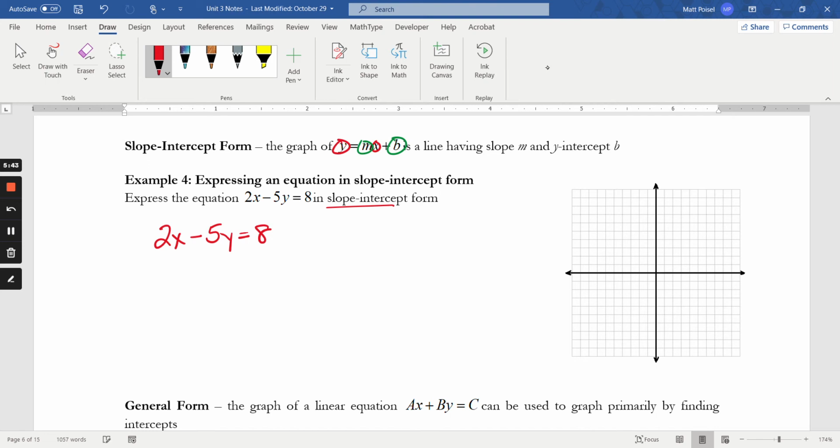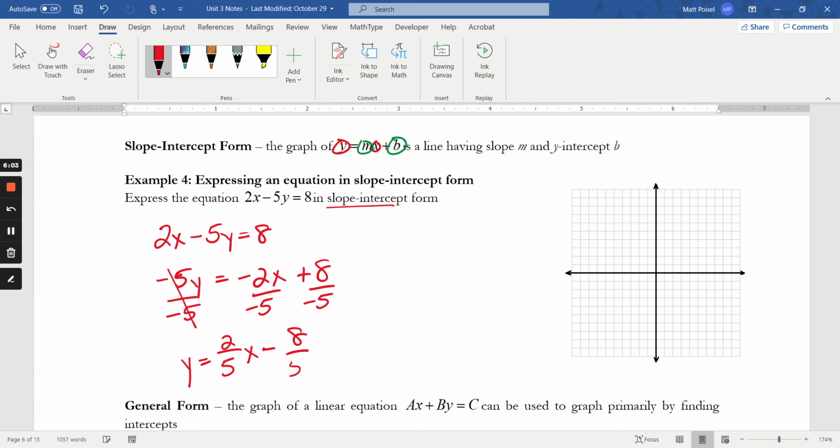So that means I want to get the y by itself, so I'm going to subtract 2x from both sides. Now I do want to keep it in that same order. I'm trying to get to mx plus b form, so I would rather just keep it in that same order. Those are gone. Let's see, negative divided by negative. And then that becomes minus 8/5. So then we're able to look at this and see that our slope is 2/5. Our y-intercept is negative 8/5. And we'd be able to graph that really easy. Sometimes if we're graphing, negative 1.6 might be easier to change it into an integer when we're trying to graph on the coordinate plane.